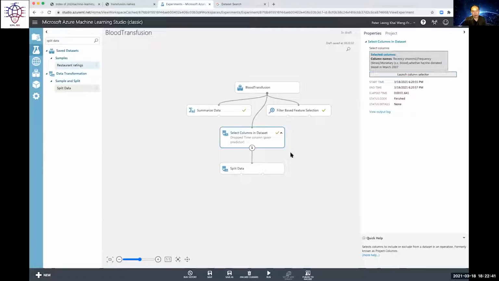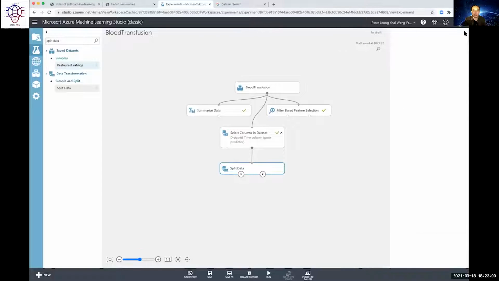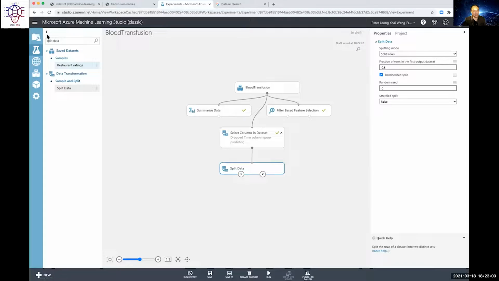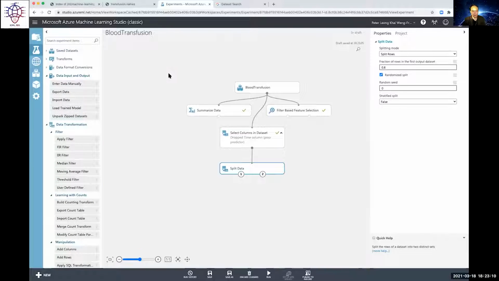So you select another object, another set of properties. You need to select the object of concern first, which is the split data widget, and then the properties associated with it will appear in the properties area. So I want to use 0.8 or 80% for the first output port. Notice I can make it smaller. I can also hide this if I run out of screen space. Same for this side as well. If I remove the search terms, all the values will appear. Okay, so 0.8 randomized, the remaining 20% will be on the right port.